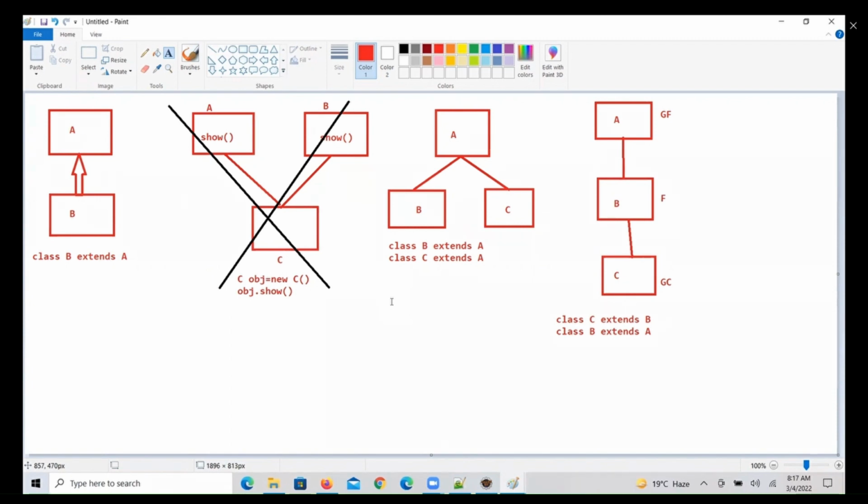Combination of any two or mix of any two. If you combine any two from these three, then it is called as hybrid inheritance. I want to combine A, B, C, D. Okay. I want to combine single and hierarchical. Hybrid inheritance.